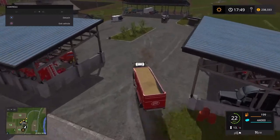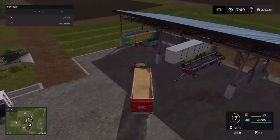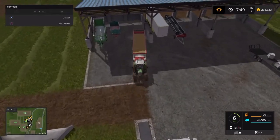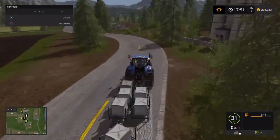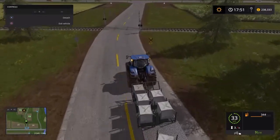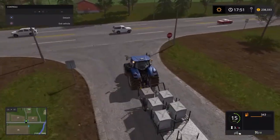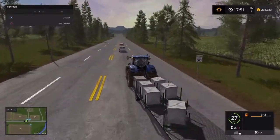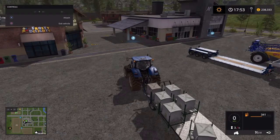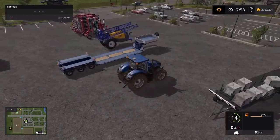I'm going to put this to one side for the time being because I have a plan for this. What needs to happen with it? Just a bit of a swap over, really. So I'm getting to the T7 now, so I need to take that trailer back. I'm down at the store in the T7, but you can send off now. What I'm going to do is move some of this equipment around.